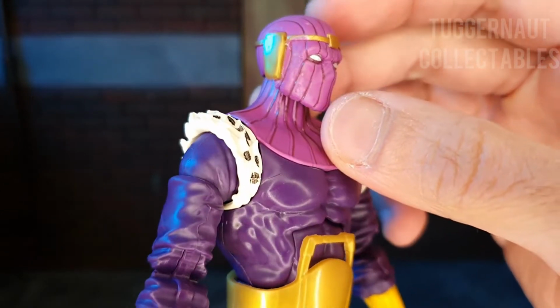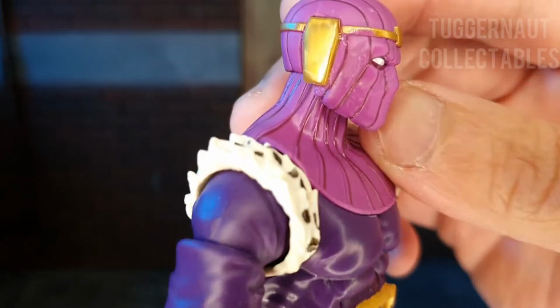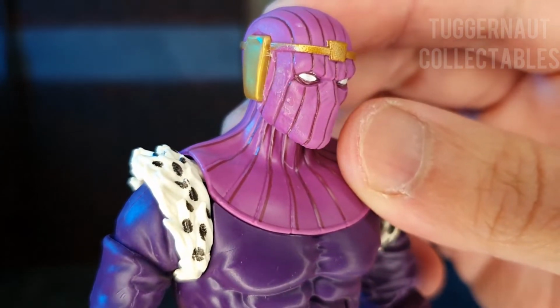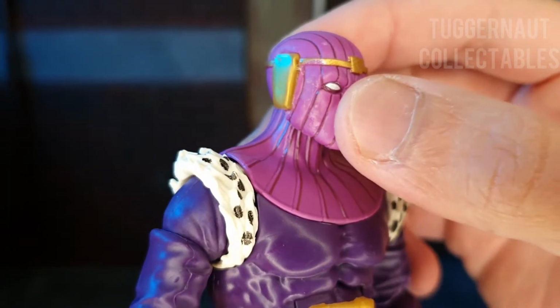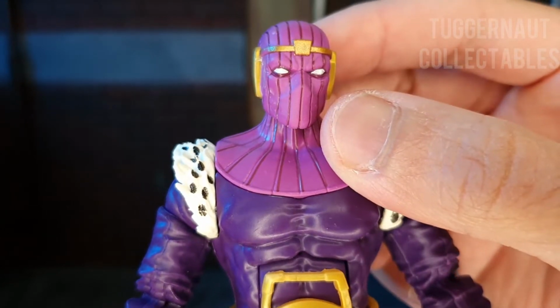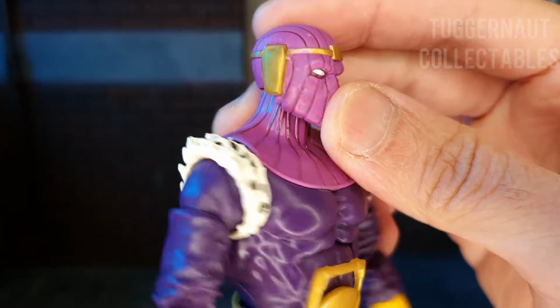Unfortunately for my figure, there seems to be a glue spill. As you can see on this side, it's not that clean to look at. When you focus some light on it, you can notice that there's somewhat like blemishes on his face. Like, yeah, it's like glue. I'll try to remove it and we'll see. Hopefully it can be removed by hot water.